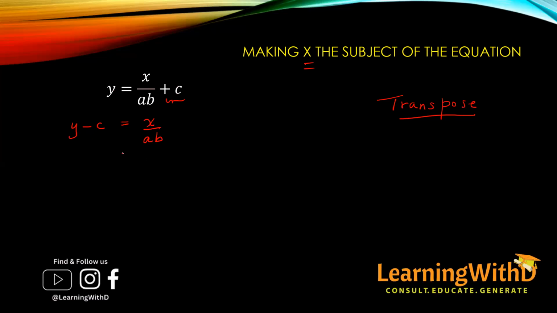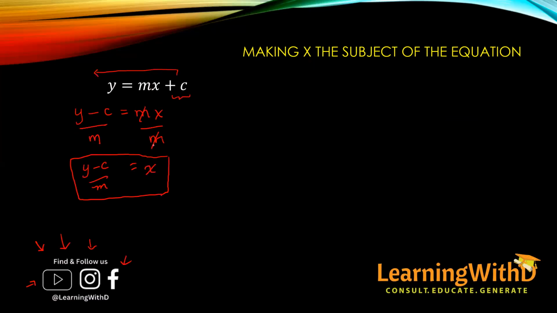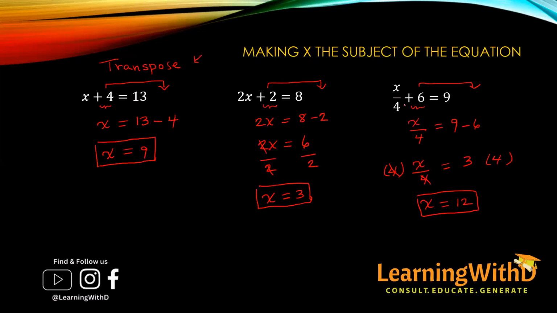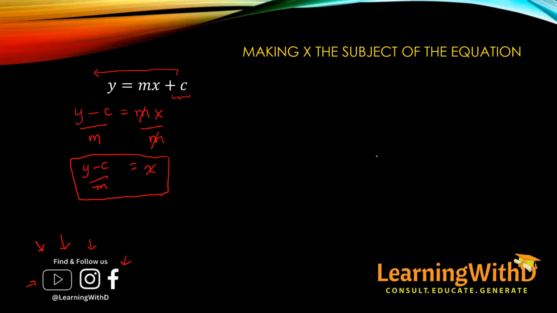Okay, now what do we do here? All right. Now, the good thing with this video, you can watch it many times over. You can pause it, you can review it, and so forth. So let's do a quick review to show you that we already know what to do here, okay? Right here, we had a problem like that, see? Where we had a fraction with x at the top, right? So we have to multiply this right here by 4, so it can cancel. How did I choose 4? Because the denominator is 4, and my purpose is I want to cancel that, right?